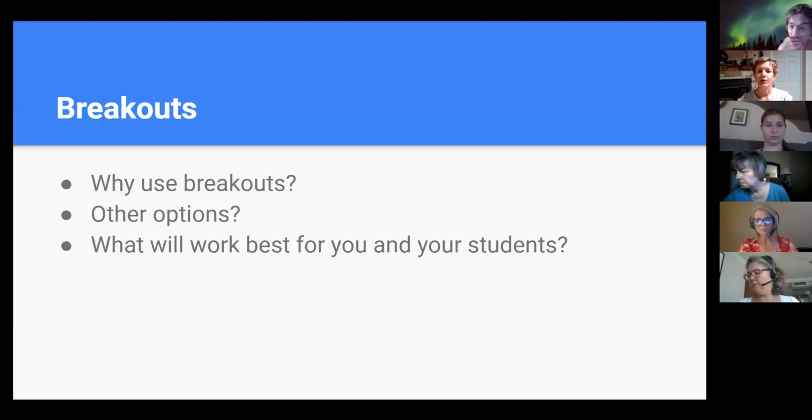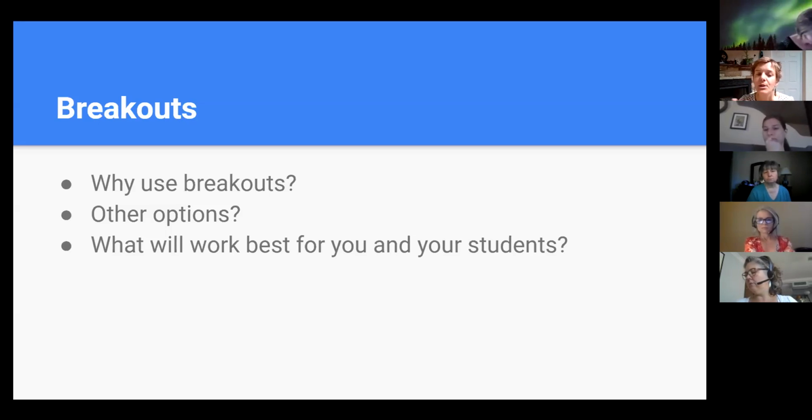But breakouts are a little bit intimidating, both for the host and the participants. You may not want to jump into them right away. So what are some other options that you could use in the main Zoom room that could still encourage student participation, help them feel comfortable, etc.? And remember, you're only going to have 6 students, so it'll be a small group. Put those ideas in the chat box.